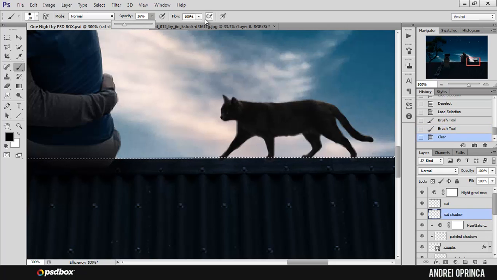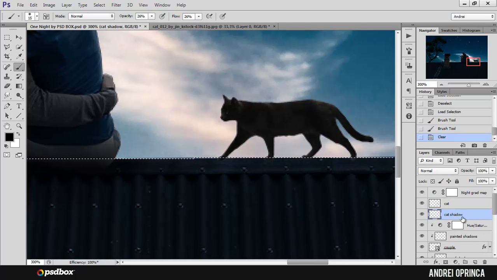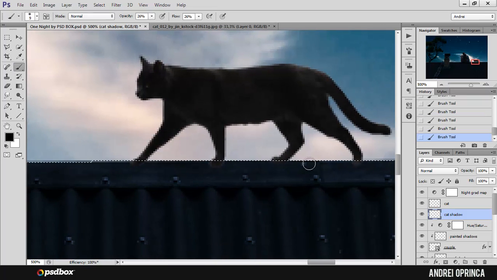Reduce the opacity and the flow and go back to my business, which was making the cat's shadow. So I'll paint some soft shadows under the cat, just like that.